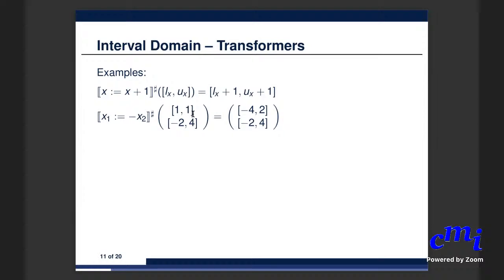So given this and a specific abstract element that defines the current value of x1 and x2, you can do similarly. You will have to define an abstract transformer for the minus operation in terms of the lower and upper bound, and that's what I've done here.